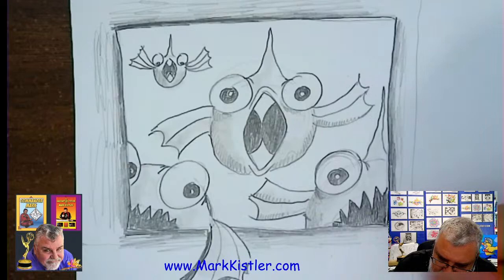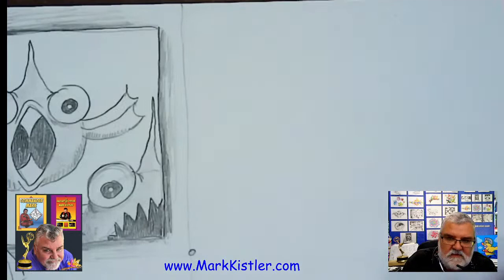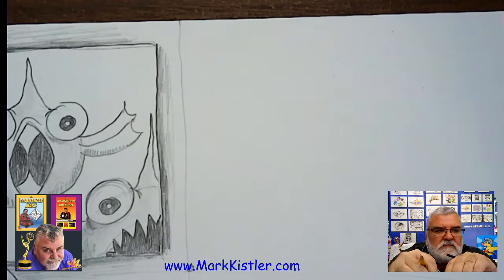But all right. So let's color this in here. Now, we have our fishies. Now, let's go on to the next square. Square number two. In our next square, I've got to bend my camera a bit.